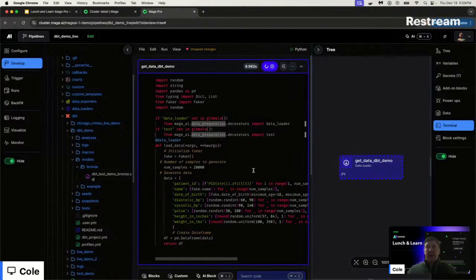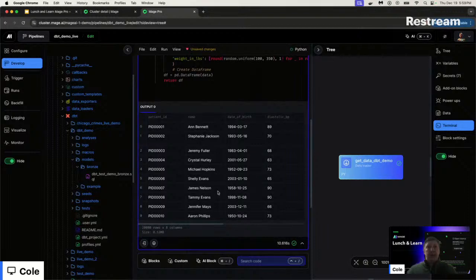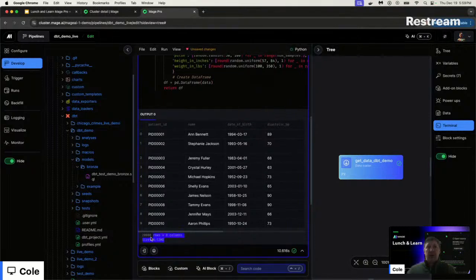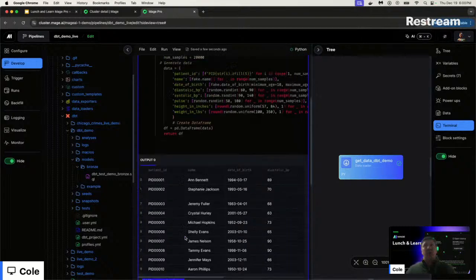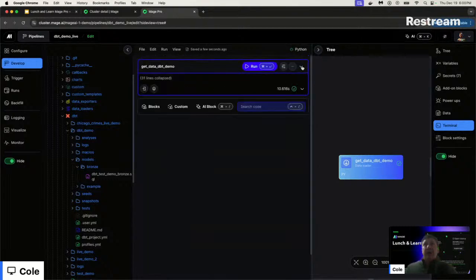It should complete here in a second. Okay, it completed. You can see our sample here by scrolling over to the right. You get 10 rows returned in the sample, but you can see that 20,000 total rows were returned. For the sake of aesthetics right now, we'll minimize this block.